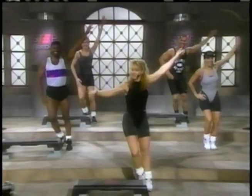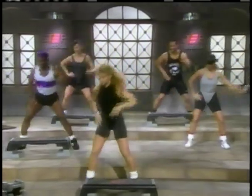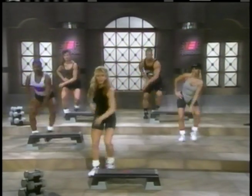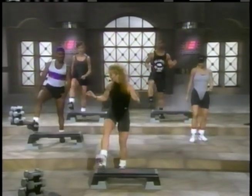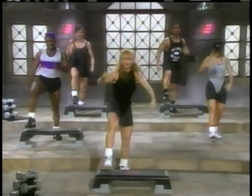Okay, we're gonna lift this knee now. Lift this knee. Move over this way. Instead of just lifting the knee now, heel dig on top right here. Lose the arms, just put them right here. Because you know what happens? Remember, it's this toe, heel. I know, it's a weird thing, but you can get it. It's this thing right here.